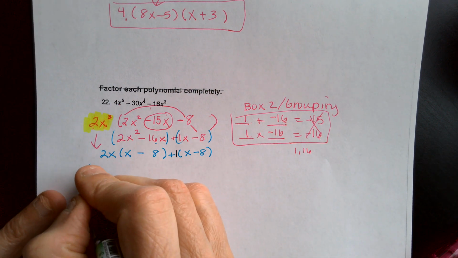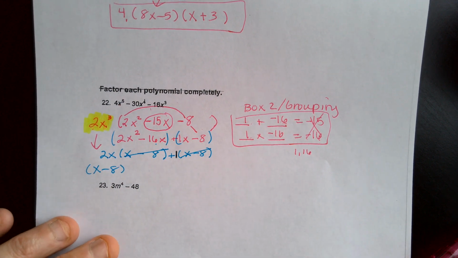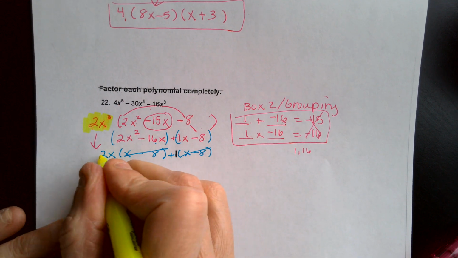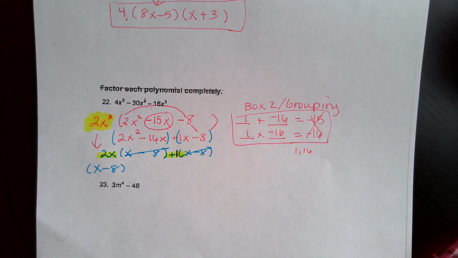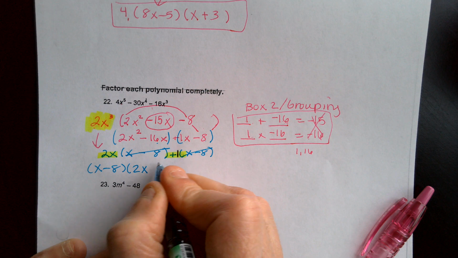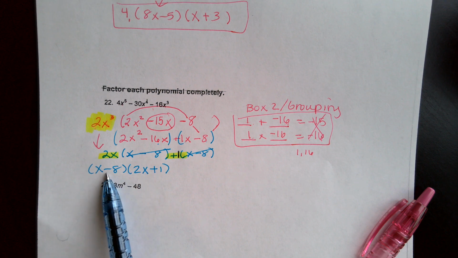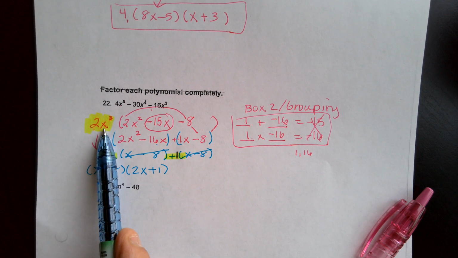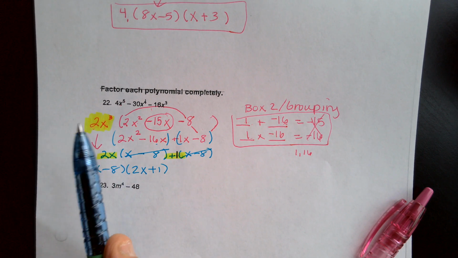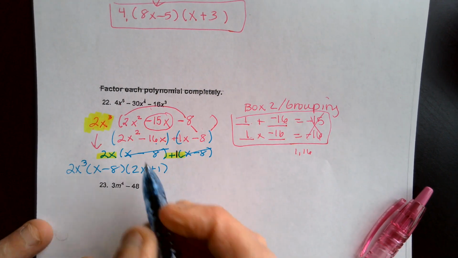So I got the x minus 8. I pull that out front. When I divide it out, it becomes 1. And then I have the 2x plus 1. And I look inside and make sure, is there anything else in here? Nope. Anything here? Nope. Oh, good thing I highlighted that, because after all that work, I would have forgot it. That just goes out front.